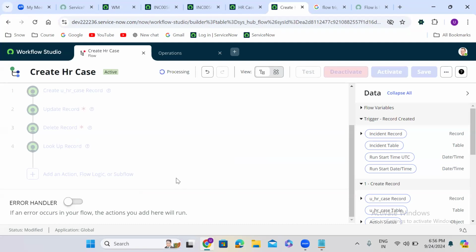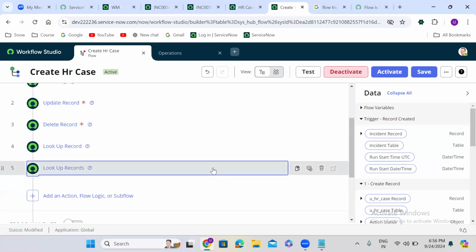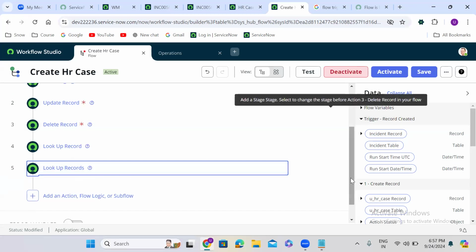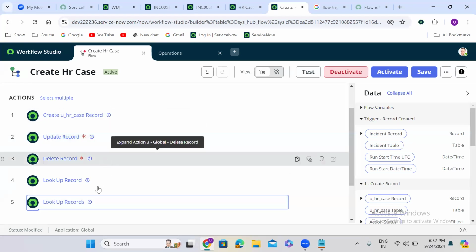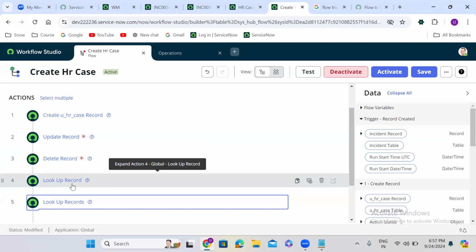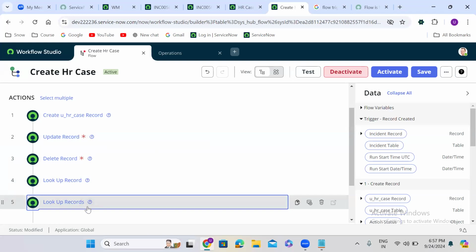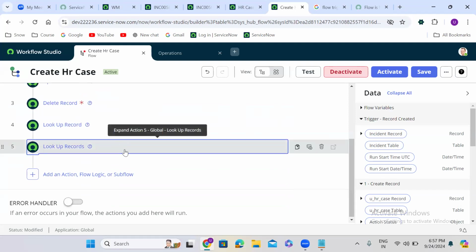Lookup records is used to query and read multiple records, guys. For CRUD operations, we use create record action, update record action, delete record action, lookup record action. Lookup record is for one record. Lookup records is actually for multiple records.